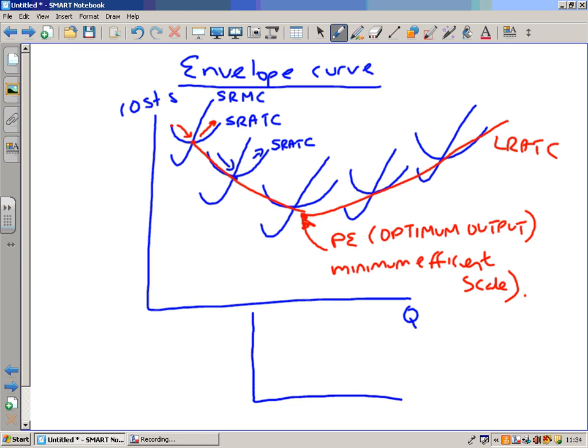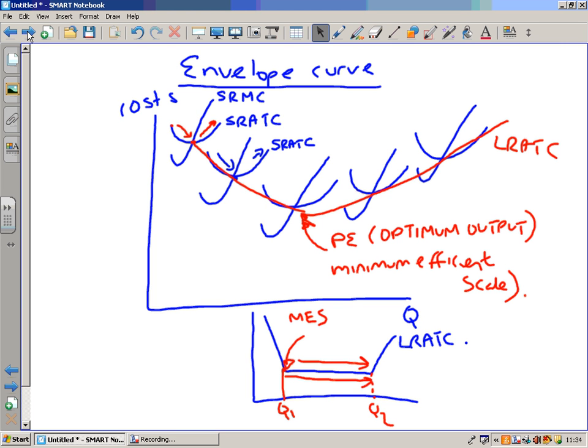What we tend to see for a business is an LRATC curve that looks like this. This point here is our minimum efficient scale point. That's the minimum output has got to be for the business to be productive efficient. And what this shows, over a massive range of output, the business is operating efficiently. So minimum efficient scale here, but this entire output range shows productive efficiency. That's because it's unlikely that a business will achieve productive efficiency just at one point.